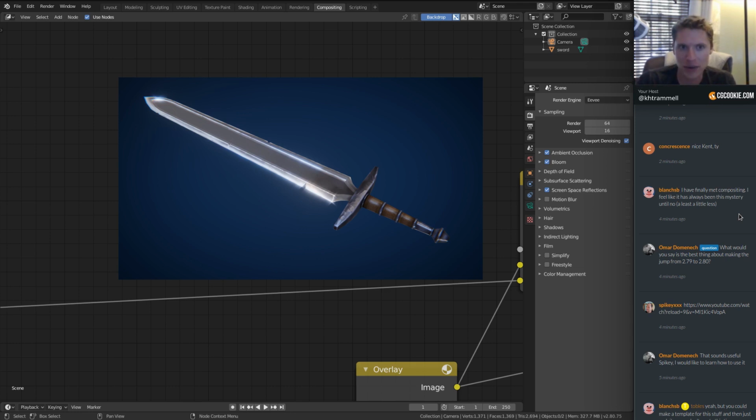And so when I started doing that, I started using Eevee for almost everything. And maybe it's a coincidence that the projects I've been working on have not been overly complex, and Eevee is more appropriate in those situations. But I do find that for dialing in reflective values, for polishing shaders, Eevee is amazing for that. And I think Eevee will only get better. So anyway, I'm going on and on about Eevee. I do think Eevee is without a doubt the best part of 2.8. But Eevee could have been part of 2.79 too.